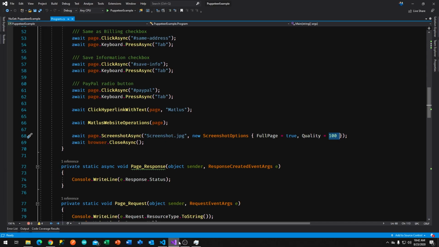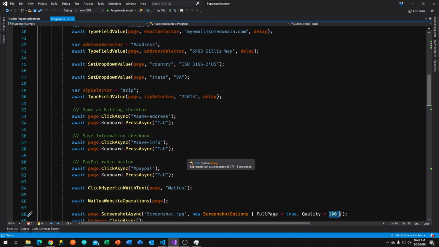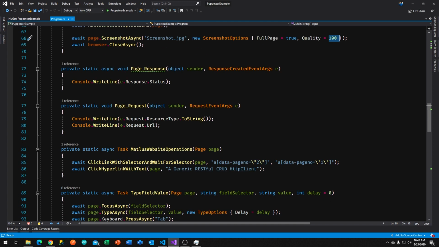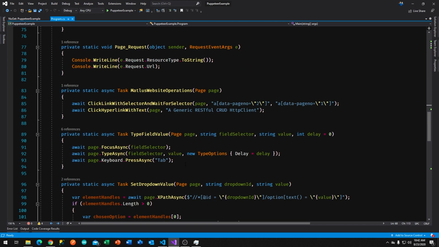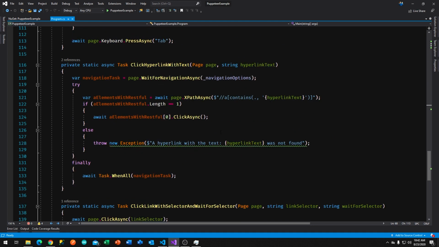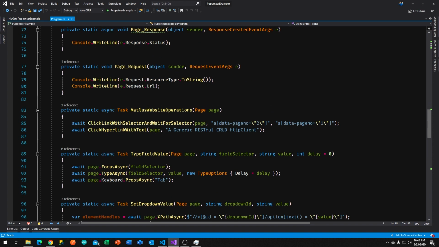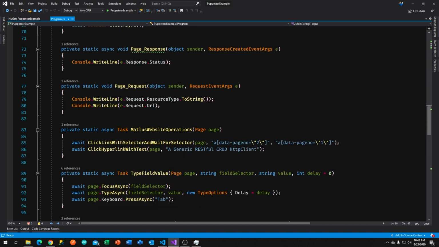So, for example, the code I had here when I was clicking on that hyperlink, page number 2, at the bottom, I did that. Let me find it here. There. So it's an A tag with the data page number equals 2.